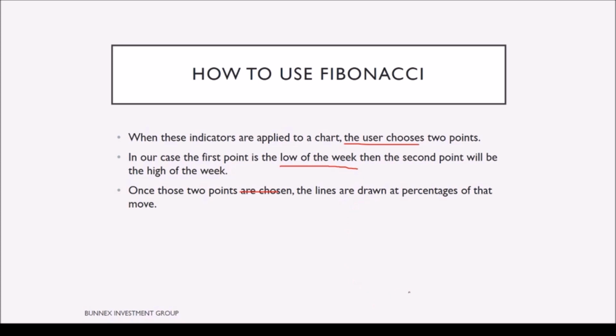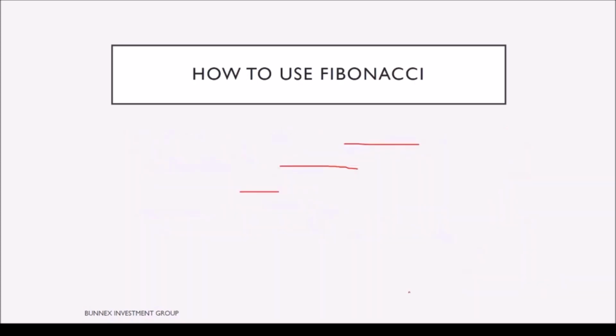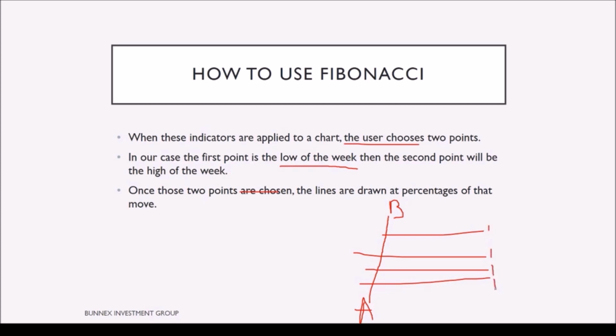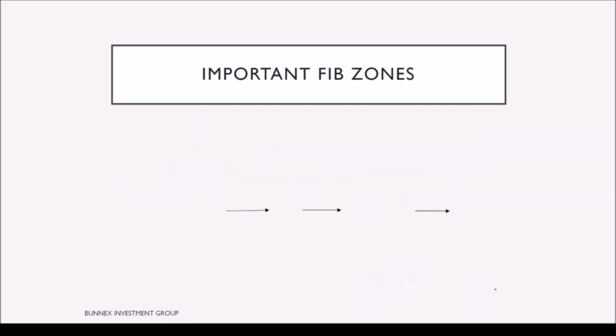So let's take, for instance, we have our first week of rise, which has 5 waves, as we talked about in part 2 of this course. Then after 5 waves, we say this is point A, point B. We apply the Fibonacci retracement tool. It will look like this, and we'll have the percentages at this end.